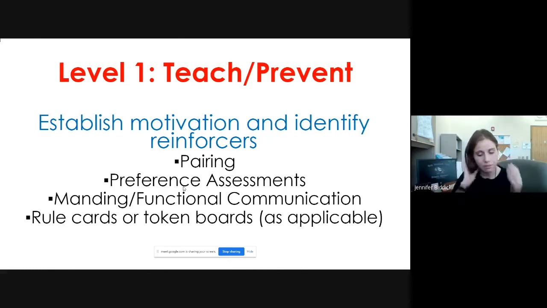So in the past, I've heard comments like, oh, they started having a hard time, so then I took out the penny board. The penny board or the token board shouldn't be a consequence to a challenging behavior. An antecedent strategy is something that is status quo. It's used across the board at all times. So it's something that's there to help them be successful.